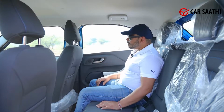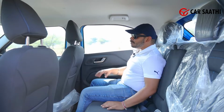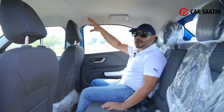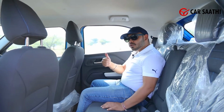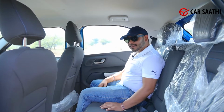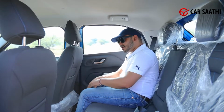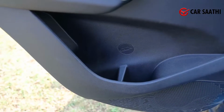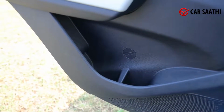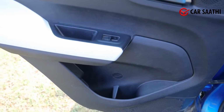You can adjust the headrests, which are not fused this time around. The ones in the front are also not integrated into the seats, which is a good addition. That is also a safety aspect, and we like it that way. There are also door pockets, the seat pockets, and they're available on the left hand side as well. The door pockets will accommodate 1 liter bottles easily. The armrest is a little hard, but it's all right. There's a power window switch right here.